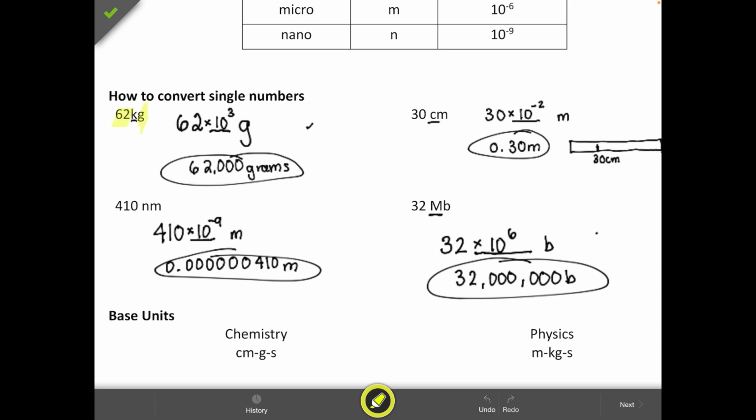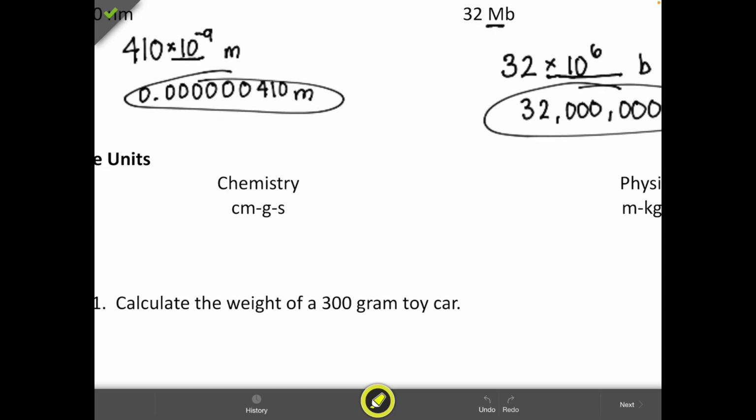Now, I do have to point something out. If you're using this for chemistry versus physics, the base units actually change. A chemist is normally dealing with significantly smaller quantities of mass, and on a much smaller scale. So chemistry uses centimeters as the base unit for length, grams is the base unit for mass, and of course seconds for time. These are the most important because chemistry is going to be dealing with things on a smaller scale than physics. So if I was given a distance in meters, I'd have to convert it to centimeters.